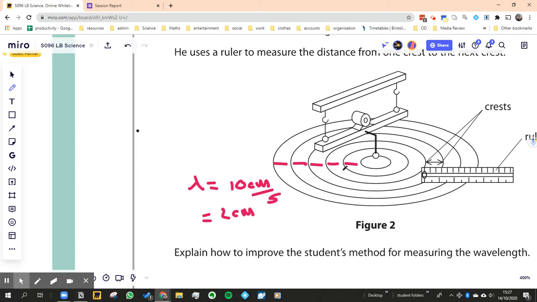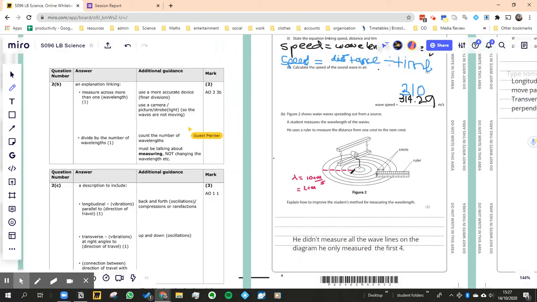Now, if I tried to just measure 2 centimeters, I might not get it that accurate, because I could be off by half a millimeter or something like this. Or by a millimeter maybe. So it's very difficult to get it exactly right for smaller distances. Basically, by measuring larger distances, you can get a much more accurate measurement than you can with a smaller distance. Okay.